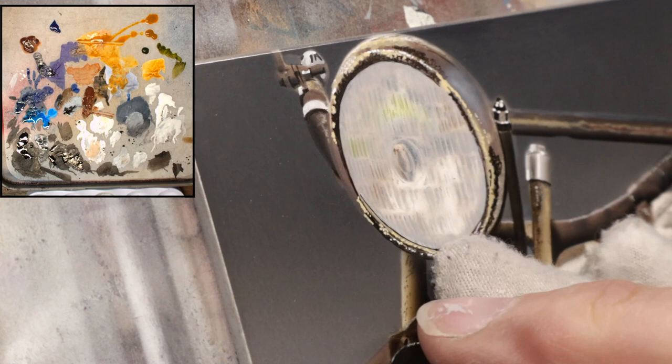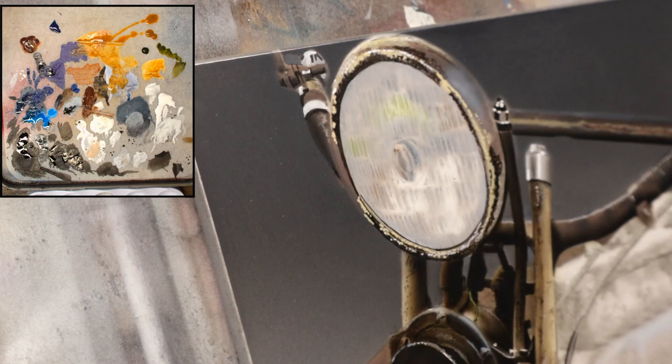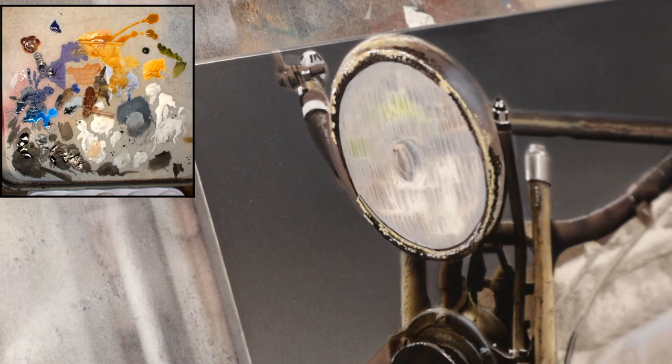So now I'm going to take a little bit darker gray, and I'm going to start airbrushing over this thing. Since the last episode, when I said I needed to clean out my airbrush, I have not done that yet, so we're going to switch airbrushes here so we don't have to worry about that. So let me mix up a gray. We'll do some white. This time I'm going to be a good doobie and not mix over the painting, because last time with the green, I nearly put a big blob of green on that, and that would have made me sad.